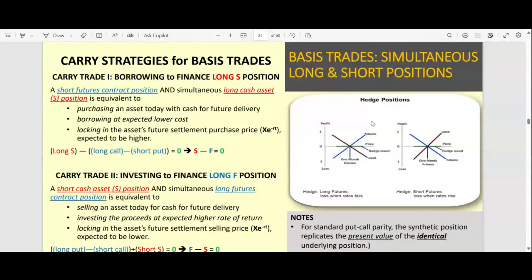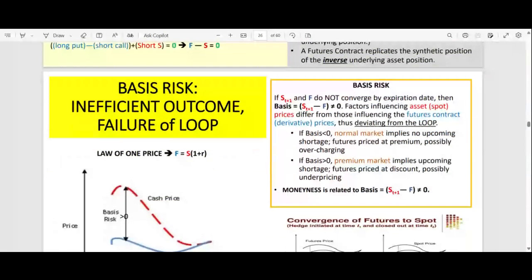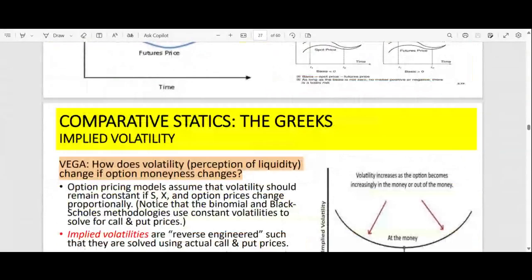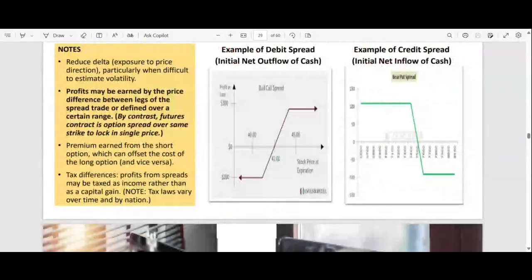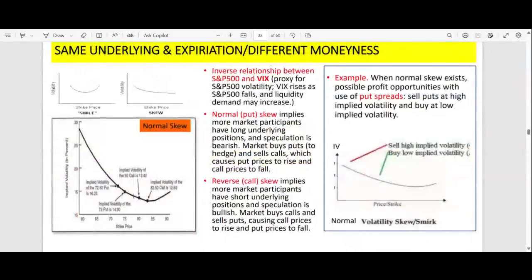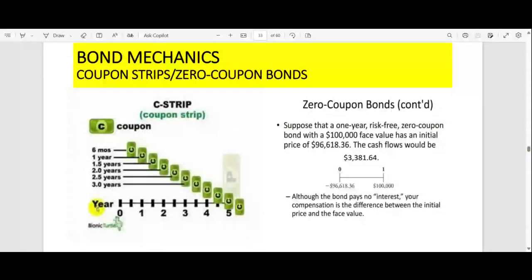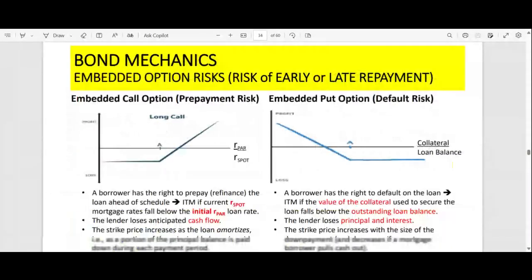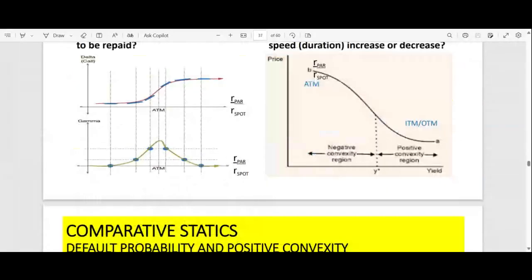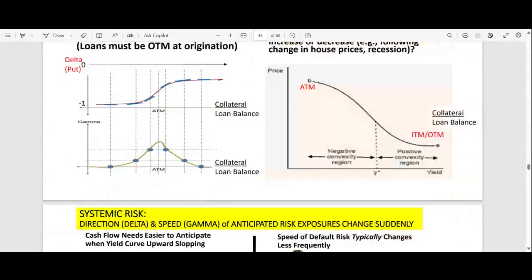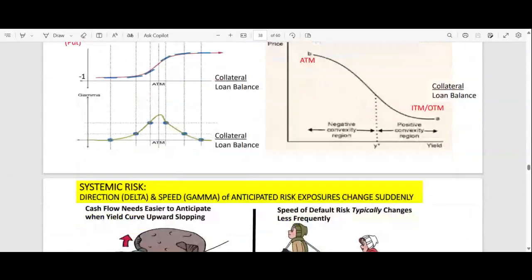I don't want you to feel as though everything you're learning is separate, and we want everything to converge, but the convergence doesn't take place if we have implied volatility, a haircut, or if the par is no longer equal to the spot. The illiquidity has to do with the volatility and the skew and the volatility smile. So we're just taking the same concepts that we've learned previously, and after we learned some mechanics about bonds, we're applying those same mechanics, talking about embedded optionality. We are talking about convexity. Here we're talking about gamma risk. We're talking about delta over here. We're talking about gamma risk here and convexity. So I know that we're calling it different names, but conceptually it's the same thing.